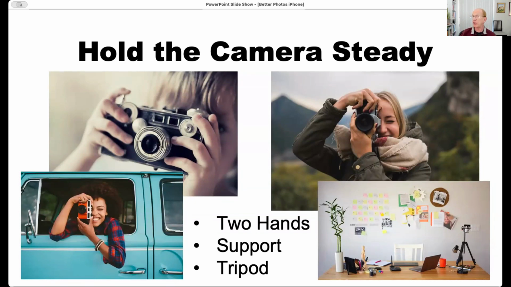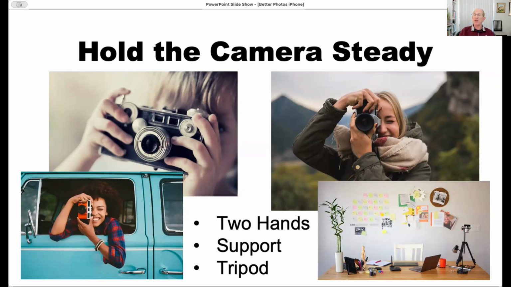If you're taking pictures from a car, by the way, try and roll the windows down because that glass is going to create a challenge with the quality of your image. You don't always have a choice, but it's going to work a lot better if you don't have to take the photo through a glass. And then if you have an opportunity, a tripod works really well to hold things steady. A lot of people don't think about taking a tripod, but they do.